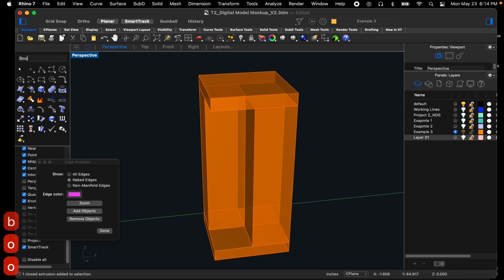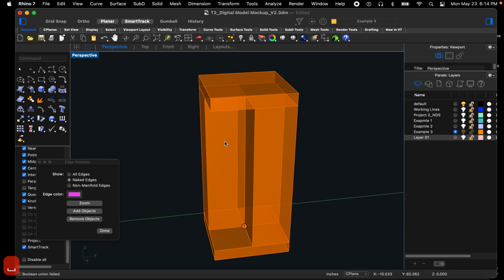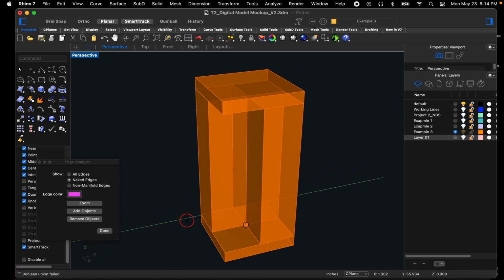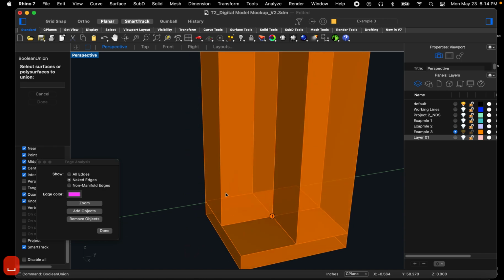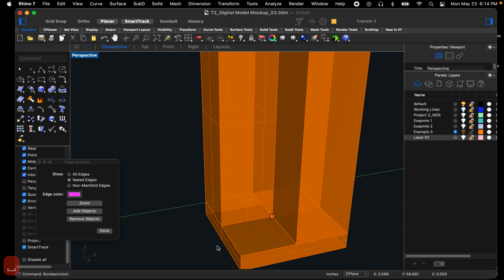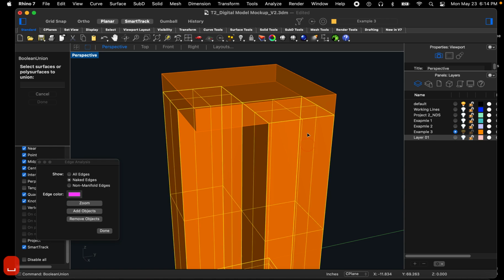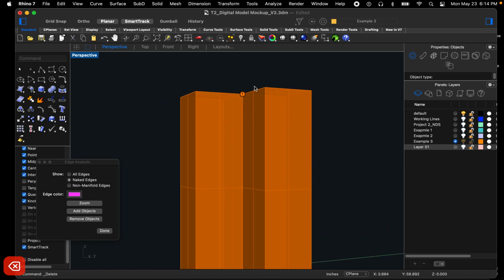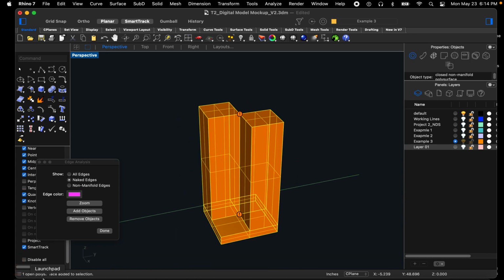If we simply do the Boolean union, join that together. Oh, Boolean union failed. Interesting. Let's just get rid of that for the time being. And if we select this, this is a 1 open poly surface, not 3D printable.